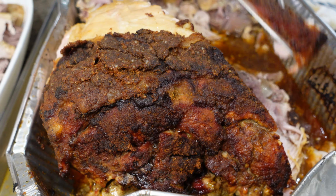So right before serving, it gets crisped up, and it just gets put on here just like that. And just lay it on the top of there. This way you could take it off, get your crackling out of here, and serve. So we're going to show you how to do that in just a second here. Stick around. Don't go anywhere.